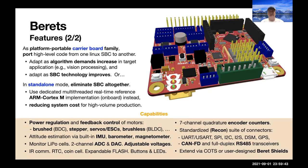So the capabilities of the boards that we're looking at again are primarily focused on power regulation and feedback control. So there are encoder counters, there's drivers for brushed DC motors, H bridges, drive steppers. There's also some PWM generation across the standard headers to drive servos and ESCs. And you can put little expansion boards we call Beret shields on these little Arduino-like headers up in this quadrant in order to drive brushless DC motors, et cetera.